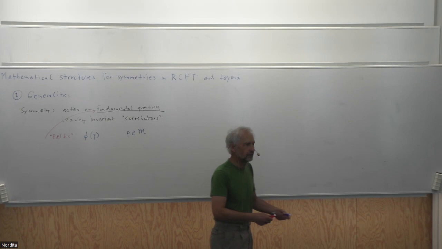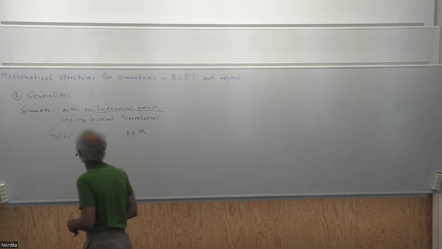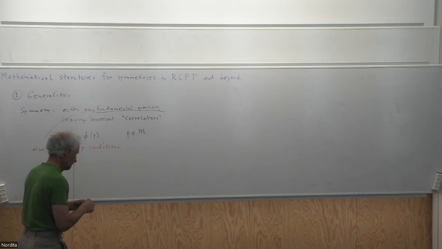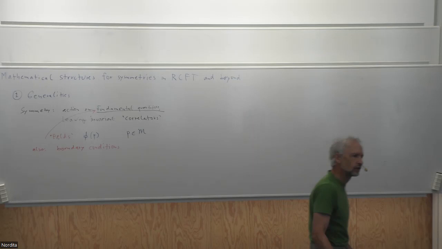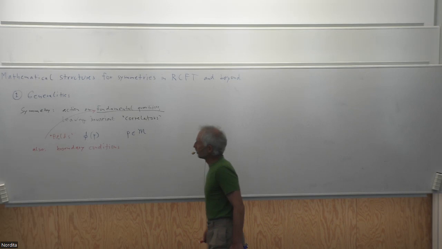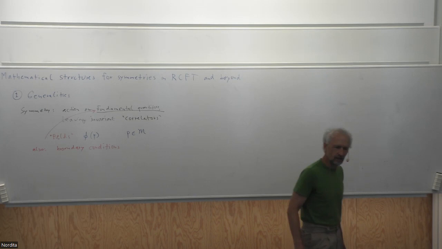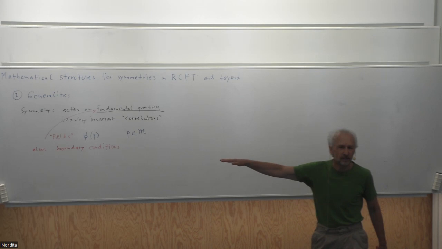And then traditionally, that's what people try to describe, but we meanwhile know there is more. In particular, we in fact do not want to look at a single spacetime M, but maybe some family, and this will include in particular manifolds which can have a boundary, and then on the boundary we want to specify boundary conditions. I said manifold here, I will assume, and it's an assumption, that spacetime is a manifold. Actually, it will be something slightly more general. But that is part of the setting that I will always use.